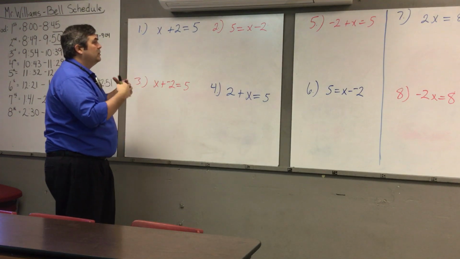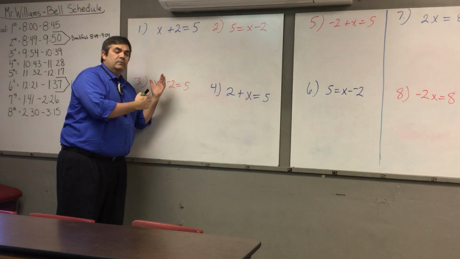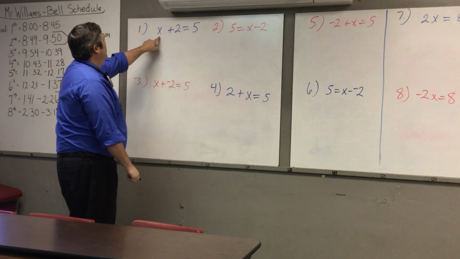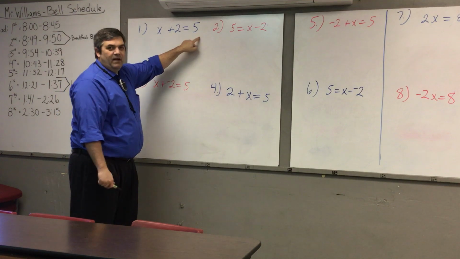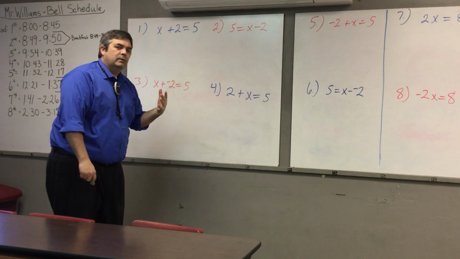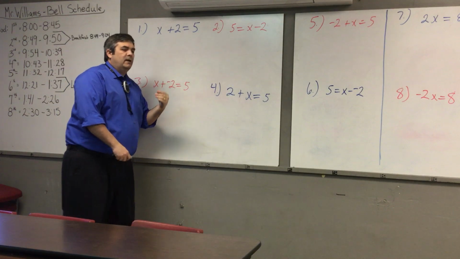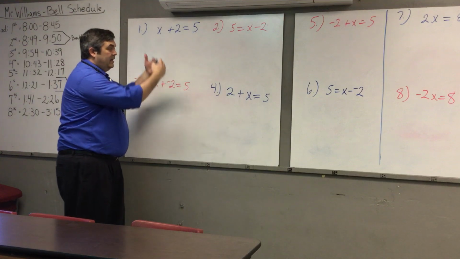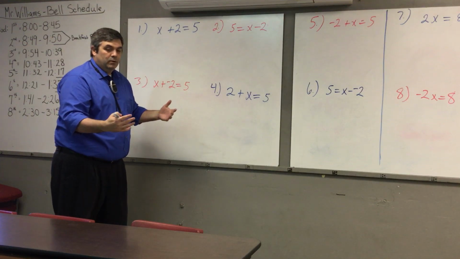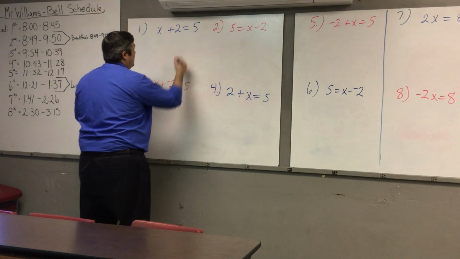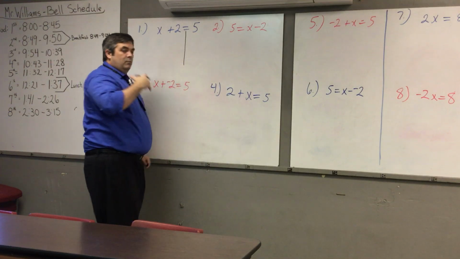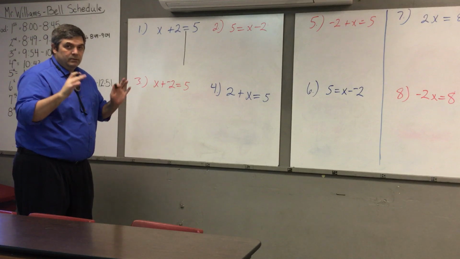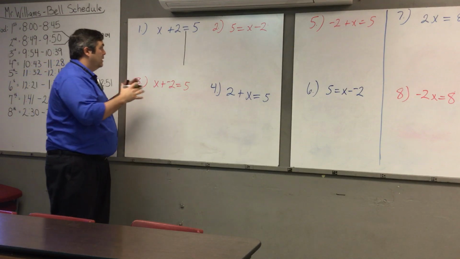So what we're doing is we're going to solve for our variable. Now, most of us can look at this and go, oh, 3 plus 2 is 5. And you should be able to do that. But I want you to be able to actually prove it. In order to prove it, you have to line it up and show exactly how this works. So we're going to draw a line right off this equal sign, and we're going to show how everything works here. We're going to prove that this is true.